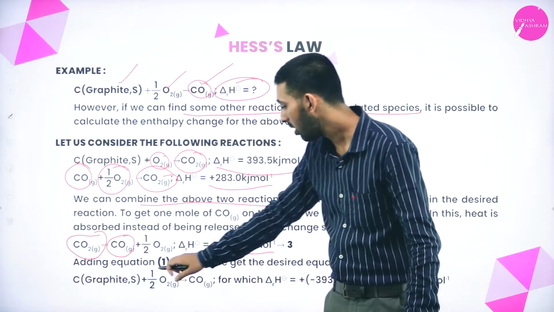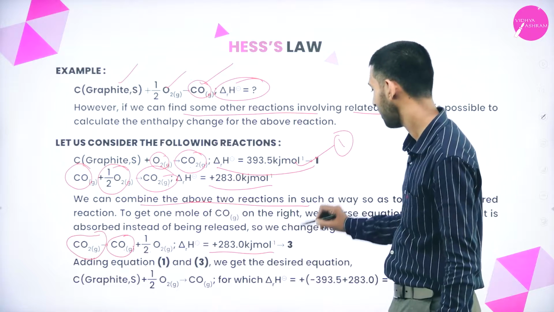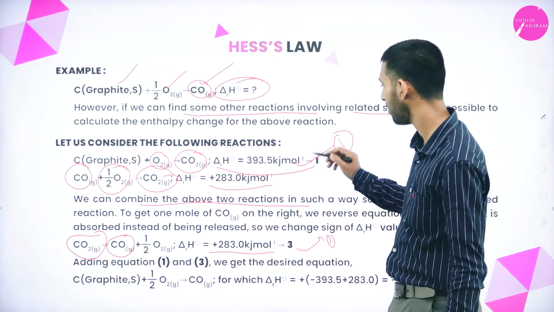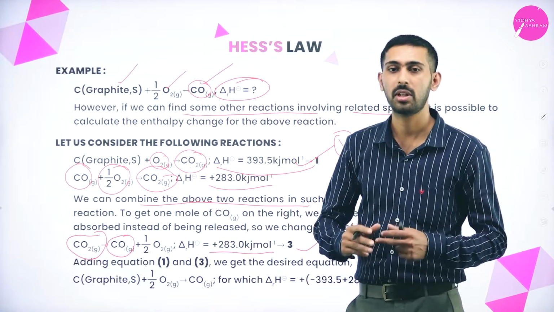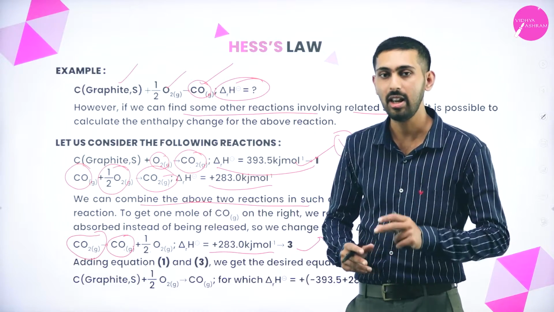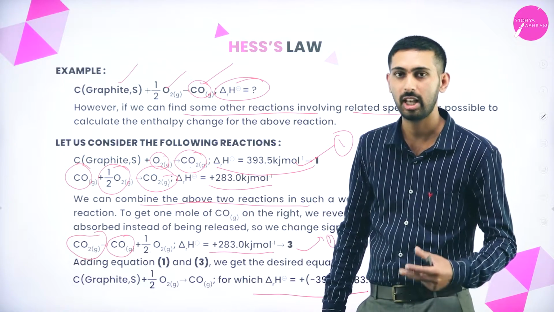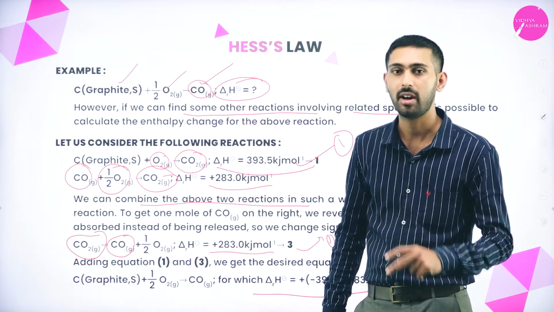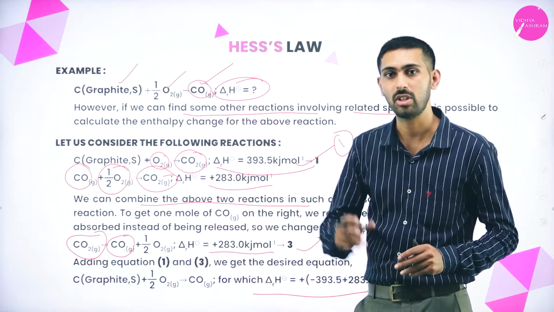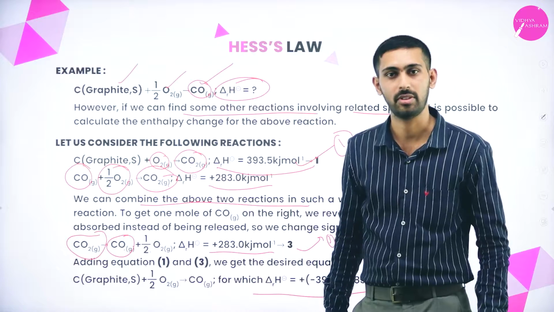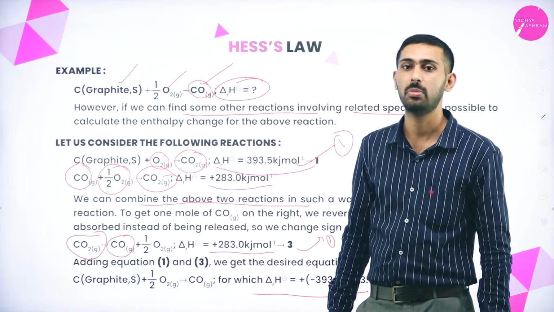Did you understand? So from equation 1 and equation 3, when you combine these two equations, you will get how much carbon monoxide is present in a particular material, and we can find the enthalpy of that reaction. How much enthalpy is required for the formation of carbon monoxide? We will come to know by taking a related species which contains carbon. Okay, so how much did we get? Minus 393.5 kilojoules per mole.